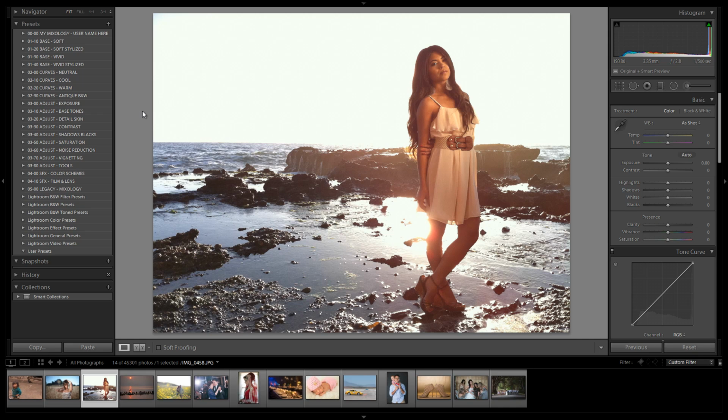So from a workflow standpoint, using the preset system is incredibly quick because in 2, 3, maybe 4 clicks, we can have all of our settings dialed in without having to go through and dial in these settings manually, which is going to take minutes. In addition, we can try out several different looks with an image in just a matter of seconds. Literally you can click from one preset to the next, make small modifications to try out different looks and to customize that preset however you like.